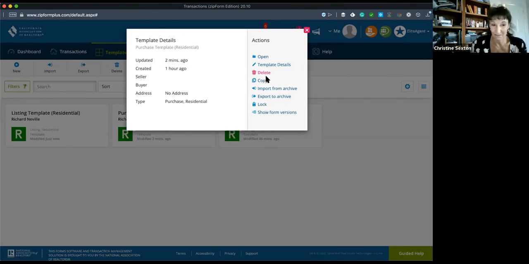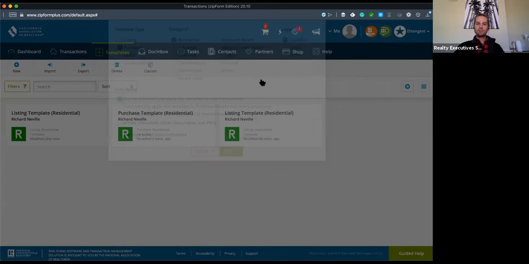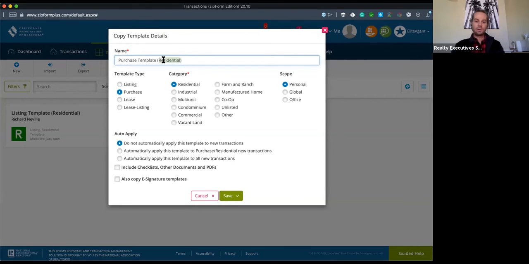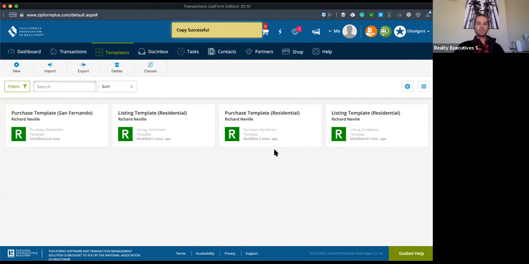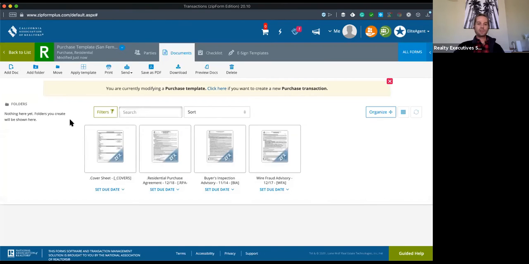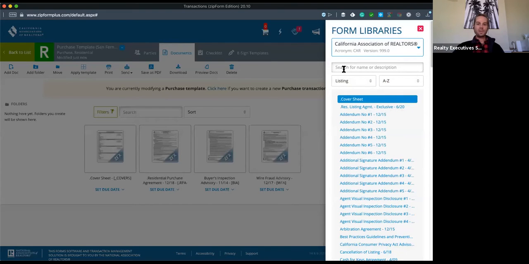You can just duplicate, make a copy of this template, and then do it for Fernando, and that way you'd be able to include other checklists and add those additional documents in there. So now it has all those original documents that you started with in the other one, and you just re-add that new document or form in there, and then it'll save. So if you have the core documents you need for different style templates, you can just copy them and adjust them for your needs.